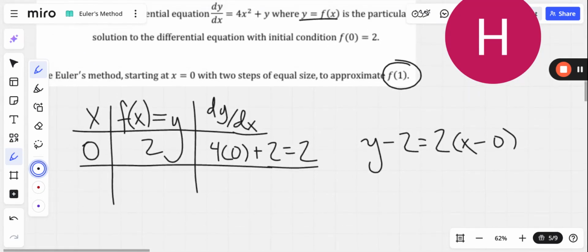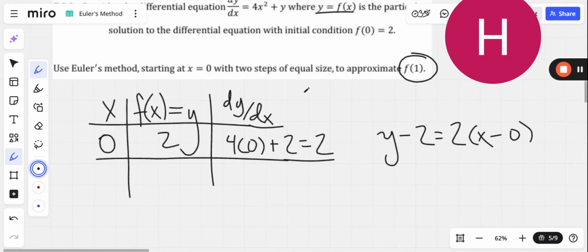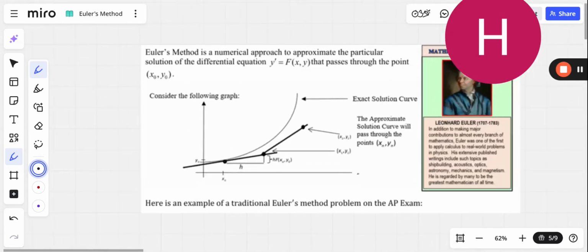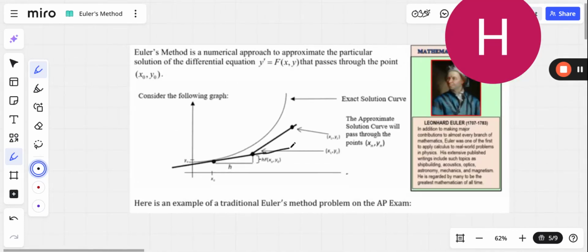Now, what do we do with this tangent line? Well, we need to move forward along the tangent line, but we're not going to go all the way to x equals 1, because we know that that would have quite a large gap, right? If we update the tangent line at 0.5, then we can use a new quote-unquote tangent line. Notice that it's not an actual tangent line because it's not tangent to the curve, but it's parallel to the tangent at that curve. So it's using the appropriate slope at that point in order to determine how we should move next.